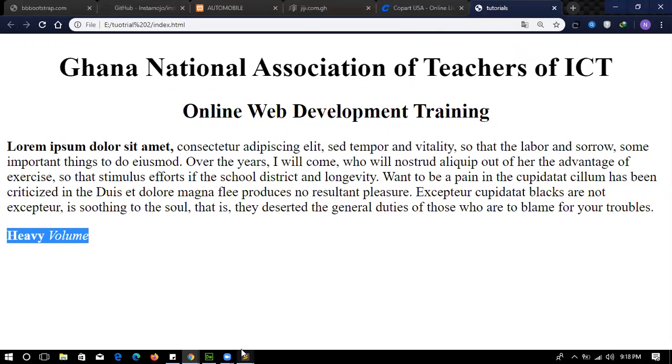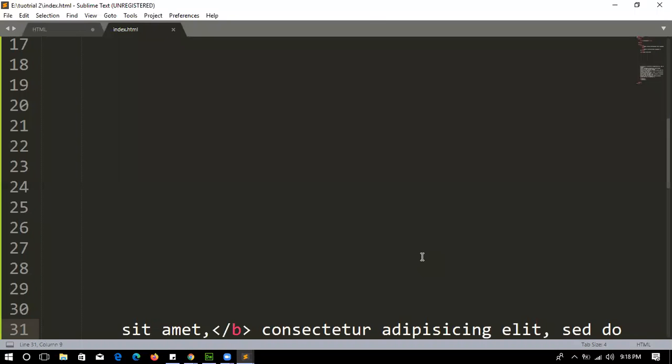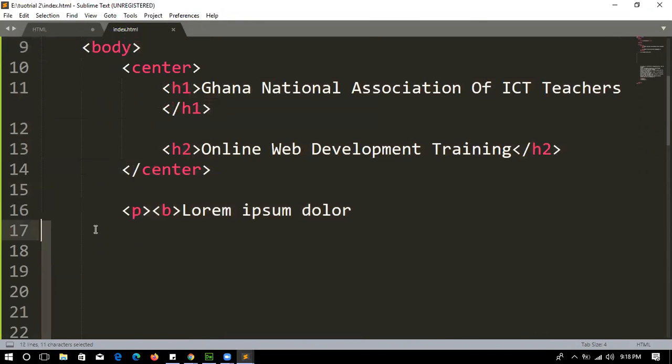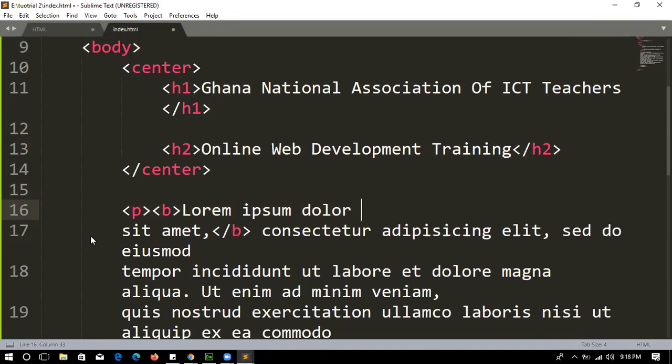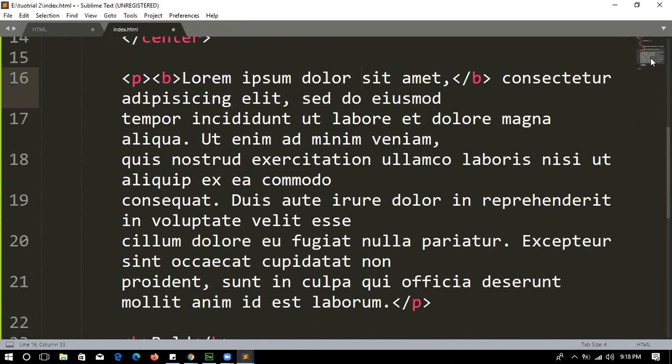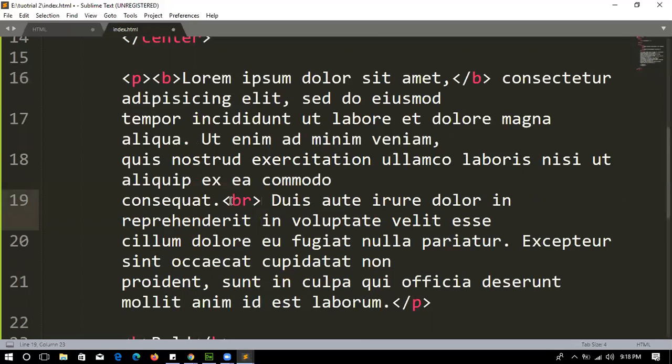So when we create a break, let me close the gap here back. Let's look at something. Assuming I create a break, I want to show the difference between breaks and paragraphs. Assuming I create a break at this place, with break it comes with only one tag, either the selector or the closing tag.